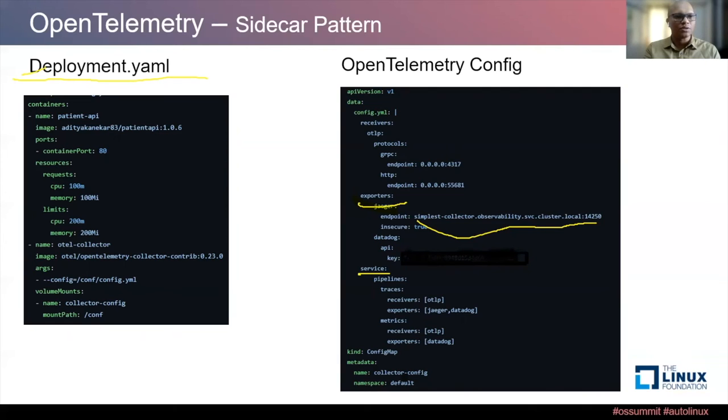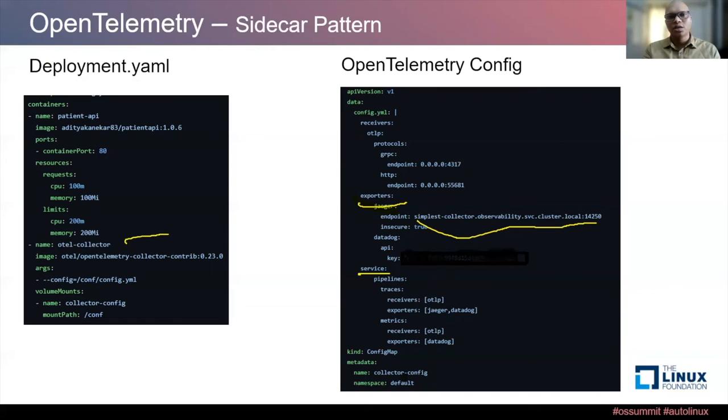Let me remove this. So what do we have in the deployment YAML? As I told you, we are using the OTel collector as a sidecar collector. The OTel collector here is a container name, so you can give any name here. Then the image, and what I'm doing here is mounting this configuration as a volume. You will have a volume section where you mount this particular file, and a volume mount section which will mount the file for the OpenTelemetry collector. Here is the mount path for the same, and then you have a collector config. In the arguments, we are specifying the configuration file here.